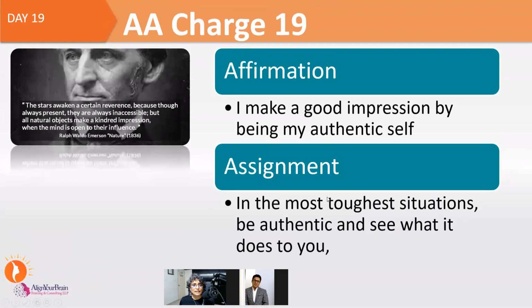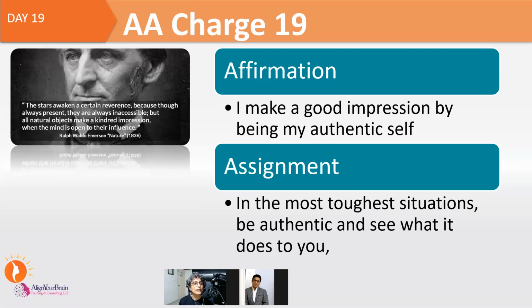So having said this, let's get into the affirmation of Day 19, which is: I make a good impression by being my authentic self. And there you go with Ralph Waldo Emerson's quote about the stars. This is to do with nature, because that was part of Self-Reliance. He talked about non-conformity, nature, and personal responsibility. These were the three things that came in.